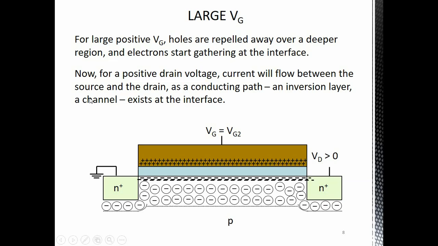An inversion layer is also called a channel. A channel is basically a path of conducting carriers that connects the source to the drain. So now there is a conducting path from the source to the drain, all of electrons. There are electrons in the N region here, electrons here, and electrons here, and so current can flow from the source to drain now. So for a large enough positive voltage, current can flow from the source to the drain when, of course, a drain voltage is present.